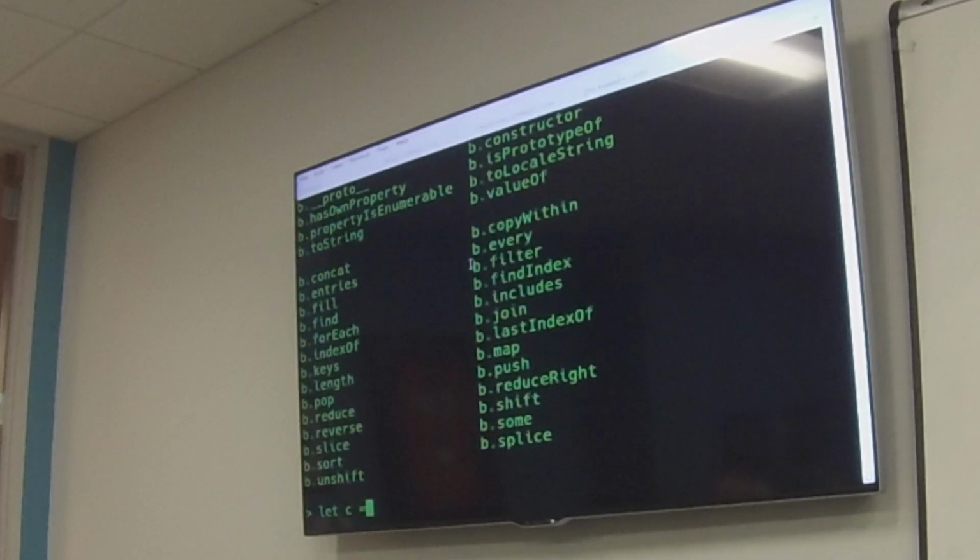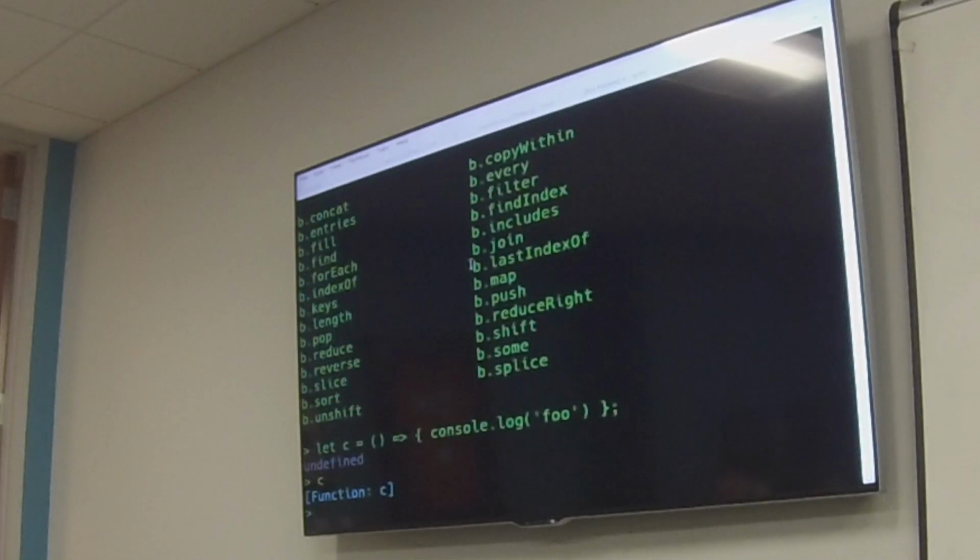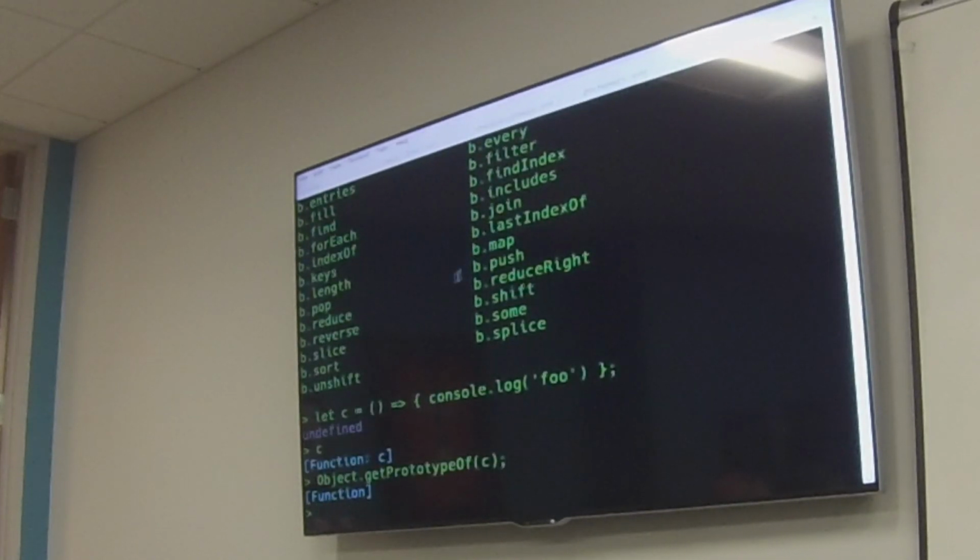So if I say let C equals, and then I give it a function, now C is a function. Object.getPrototypeOf of C gives me Function. So functions also have different prototypes.